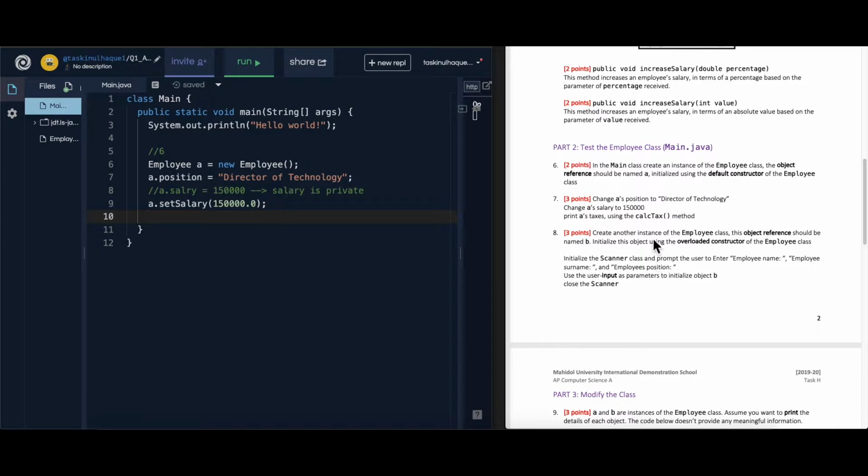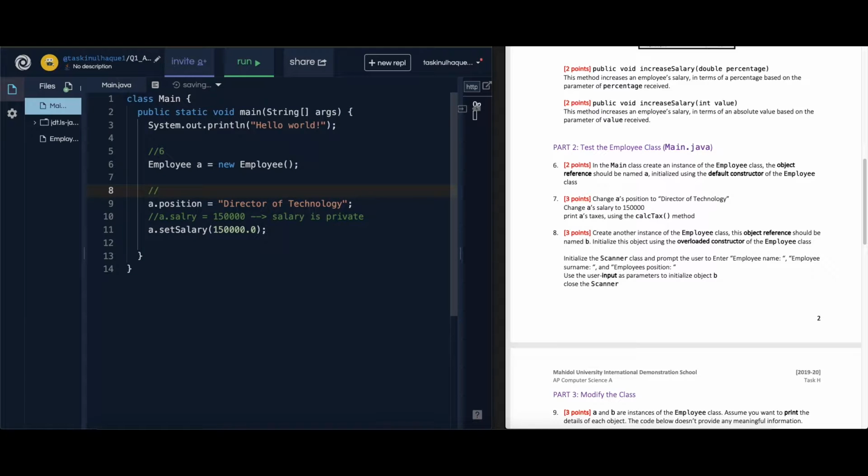Okay, and it says change A's salary, done that, and it says print A's taxes using the calcTax method. By the way, this is question 7.